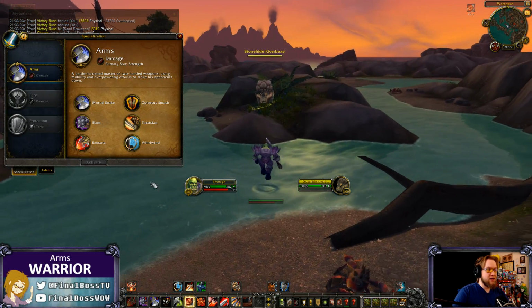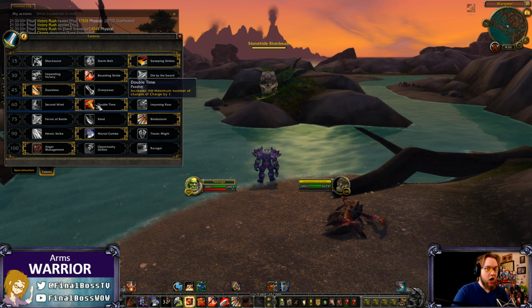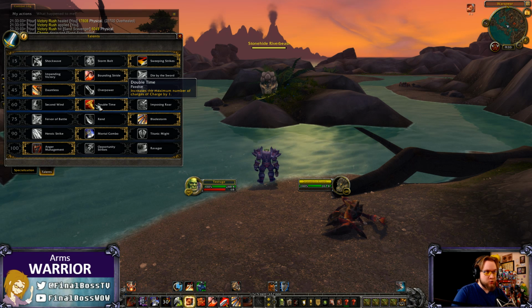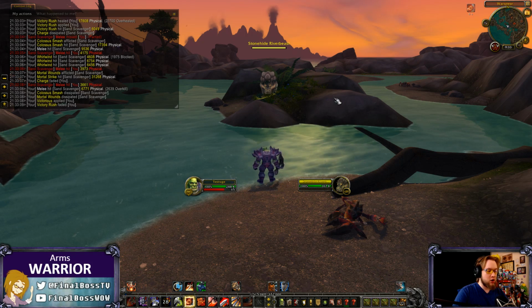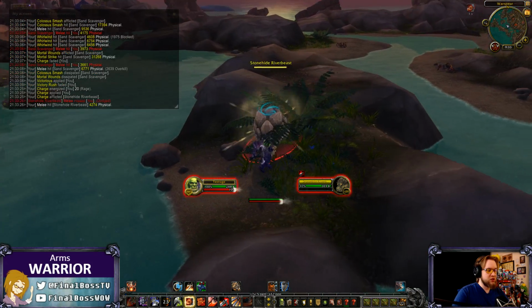I will say right now, I'm charging around here. I have Double Time. Double Time just gives you 1 more charge of Charge. It doesn't reduce the cooldown to 12 seconds like it does on live right now. It just gives you 2 charges, and each charge is a 20-second recharge as well. Just so you are aware of this.